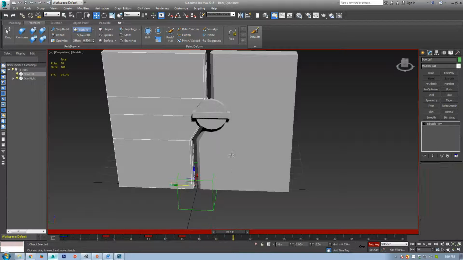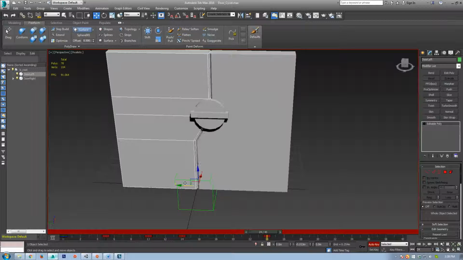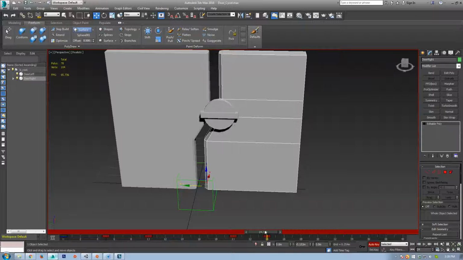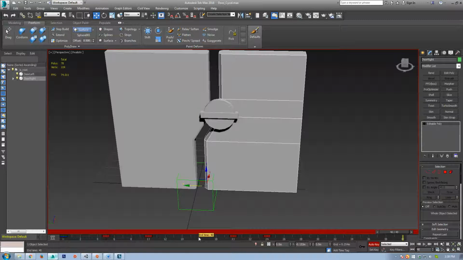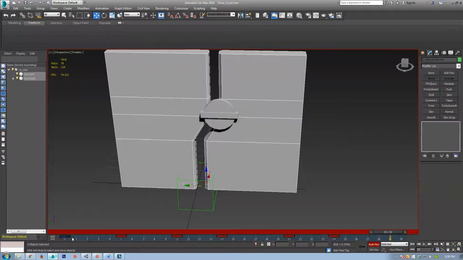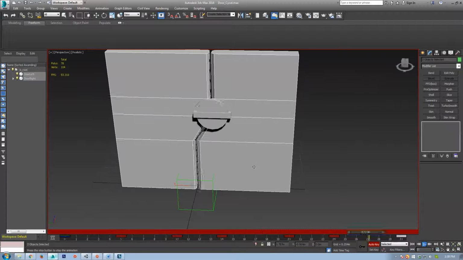All right, and maybe this guy closes again. This guy closes, but this guy opens more. Whatever it is, right? I could just have this door be kind of broken. Maybe I make this a 30 frame animation cycle. I copy over this last frame here, and I turn looping back on just so I can see what this looks like. All right, this is a terrible animation. All right, I probably want them opening and closing at the same time.